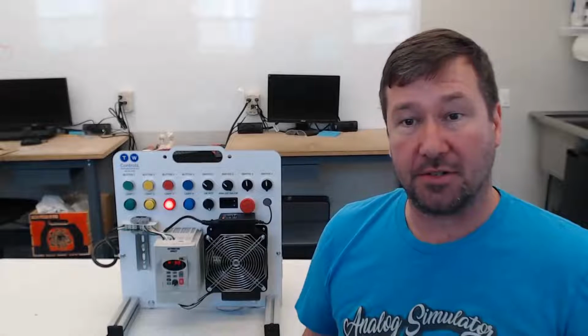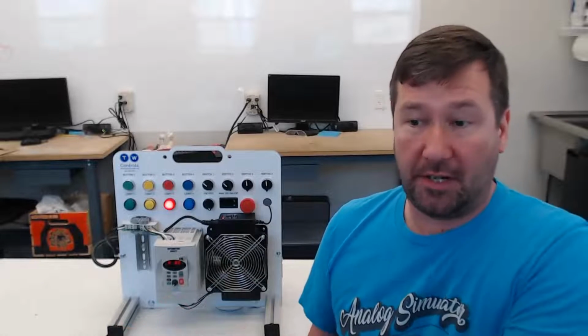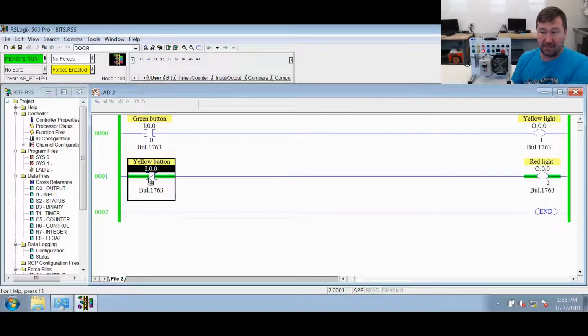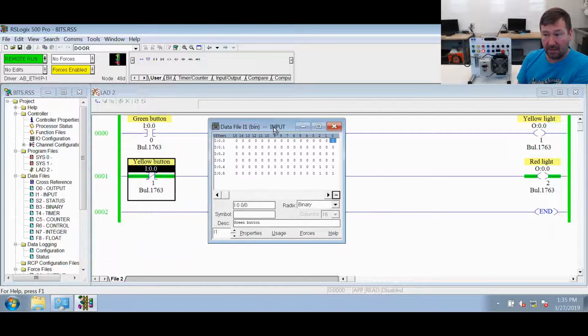So then you have this XIO instruction. And so what does it stand for? Well, since I've already told you not to think that this is a normally open contact, same with this, don't look at it and think that you have a normally closed contact. These are not electrical symbols. These are ladder instructions. So what this does, it says, go look for a 0. We're at I:0/1. So if we go there, we can see that right now we have a 0 there. And so this is evaluated as true. It doesn't have to do with normally open. It doesn't have to do with what contact's connected to it. All it's saying is go look for a 0. It has a 0, so it's true. The OTE is true coming in, so it says go write a 1. And we have a 1, and that's why we have a red light.